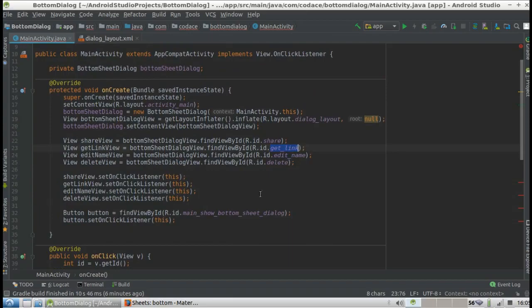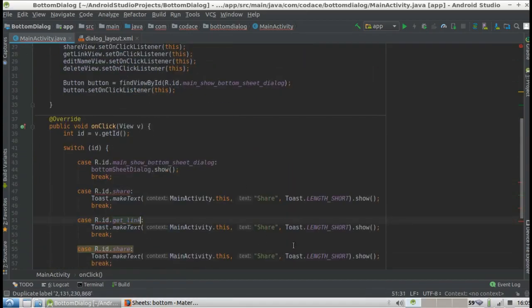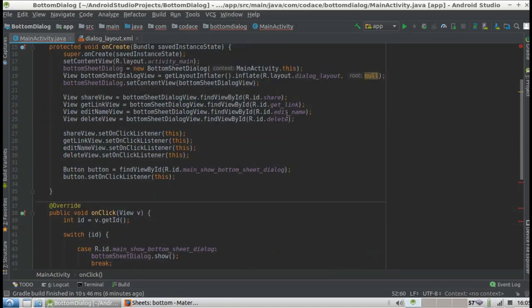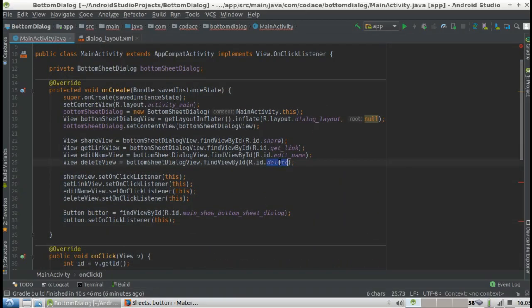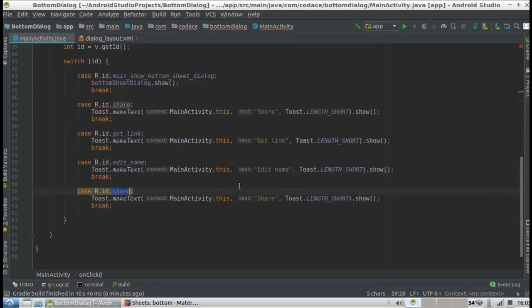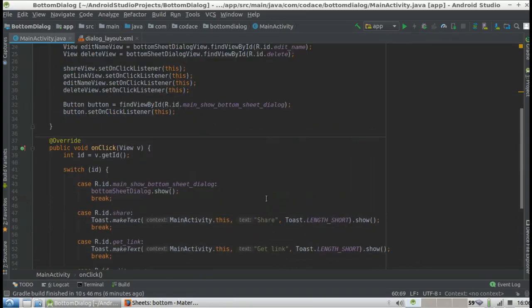Okay, get link, change this to get link, edit name, then for the last one, delete collection. Okay.